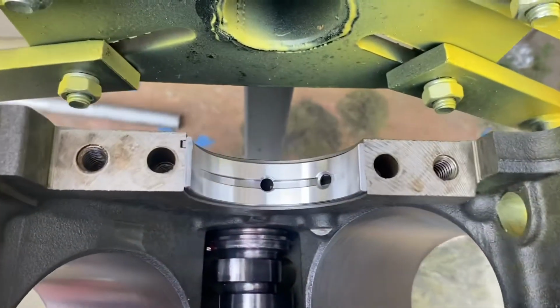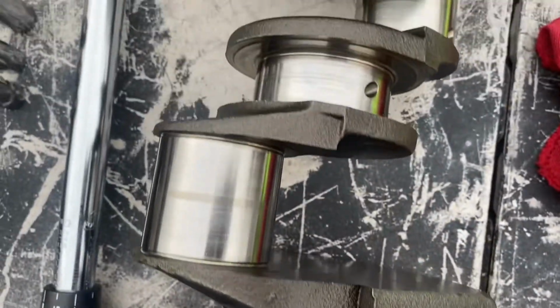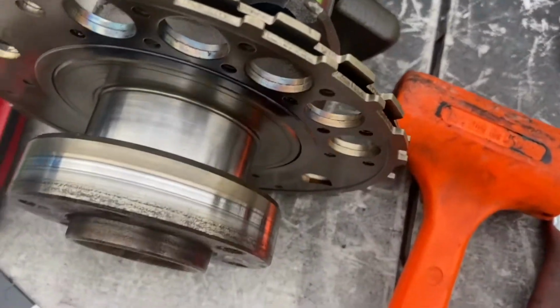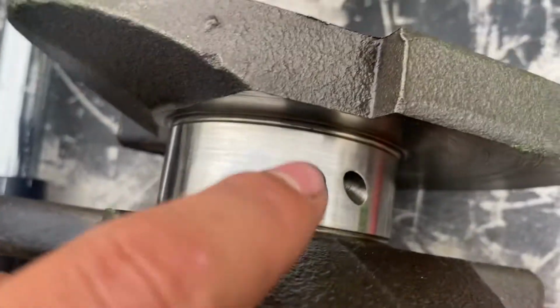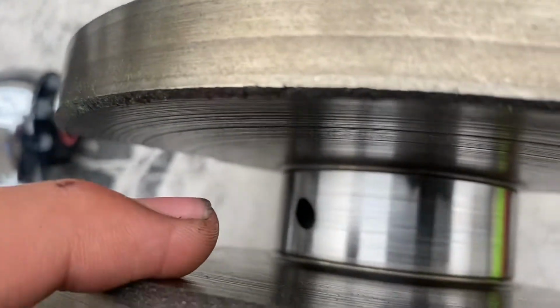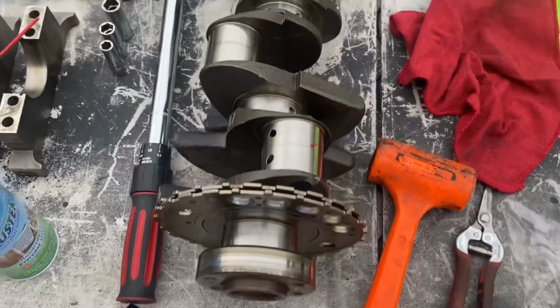And then from here, what we have to do is clean out the cranks, where the main bearings go, right here. Here, right here, right here, right here, and then over here. Clean those off. Make sure there's no lint, and then drop the crank in. I want to make sure the crank's in to where none of the oil valleys are showing too much, because we are going to put plastic gauge, and you obviously don't want plastic gauge in your oil galleries.